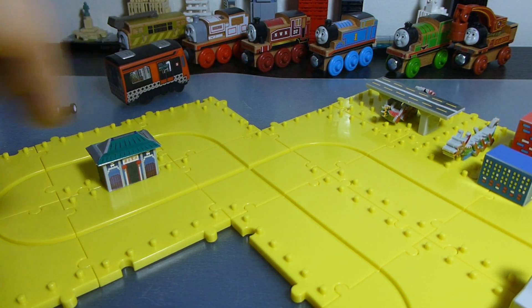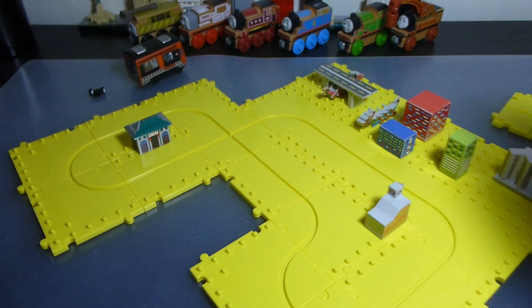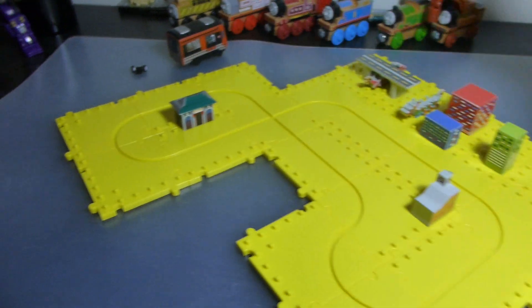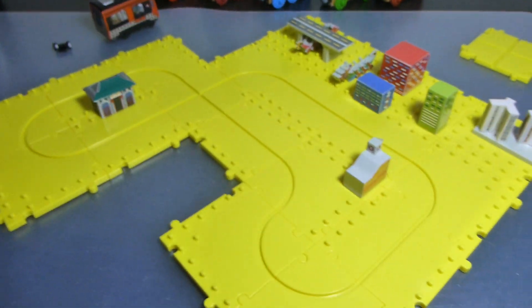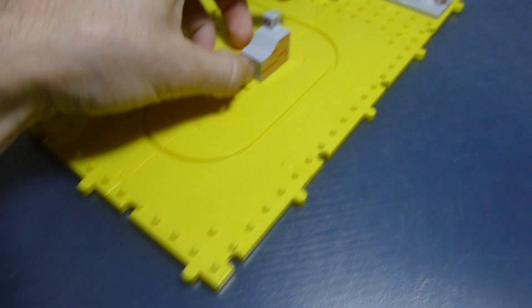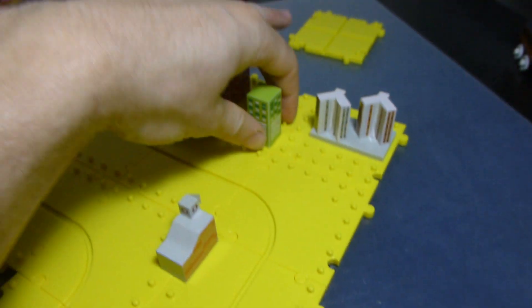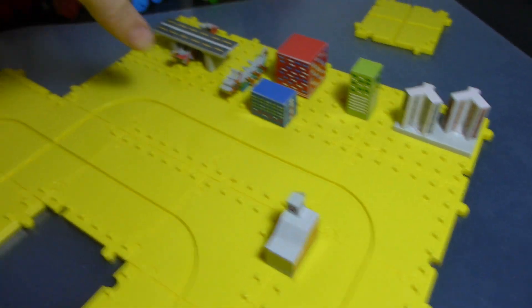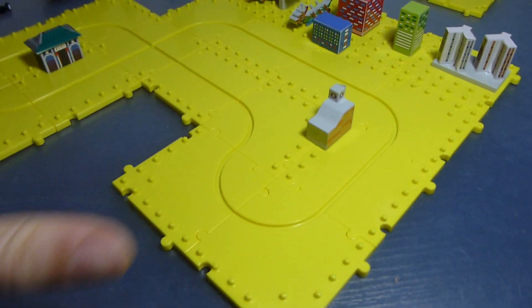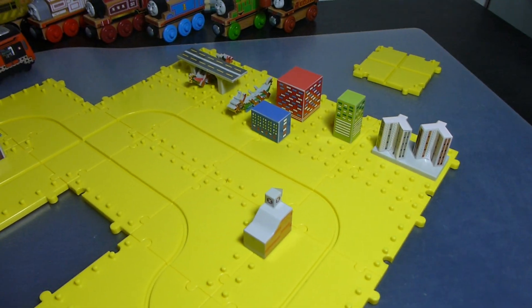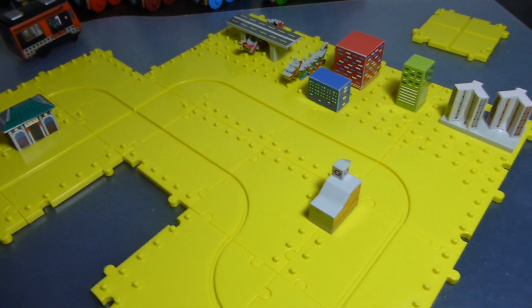But anyway, with the two packs you get, this was the biggest layout I could make. I still had this one cross piece left over, but I don't really know how I can use that in the layout. You can see you can kind of make this kind of track, in inverted commas. The way the buildings work is that you can see the stickers are kind of coming off. They're hollow space underneath and they will just kind of friction in around the pegs on the board. You get four of these scenery pieces, and then the rest are all track pieces with a couple of little bits around them.